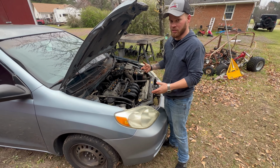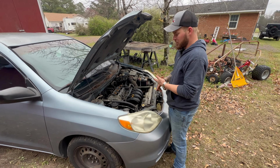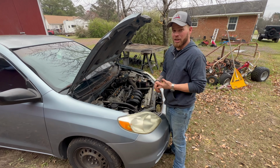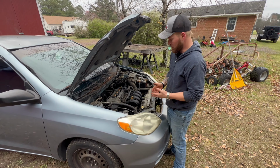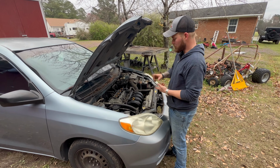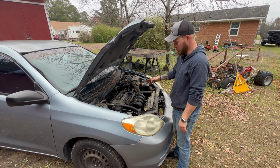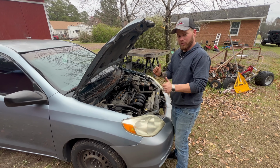The guy I bought it from isn't really mechanically inclined. He just told me it was losing oil. Generally, that's what it is: that crank seal goes bad, it leaks out onto the belt, and then it just flings it everywhere. Change that, as well as go ahead and do the timing chain, because there ain't no telling when the last time it was done. As well as putting all new coils, spark plugs, gaskets for the top end, and all that. We'll get all that done so that the motor is leak-proof and ready to rock.